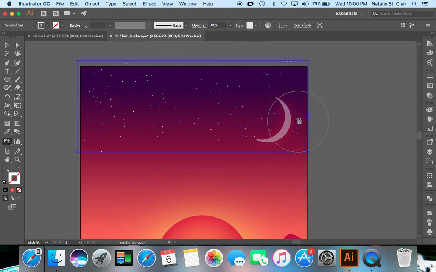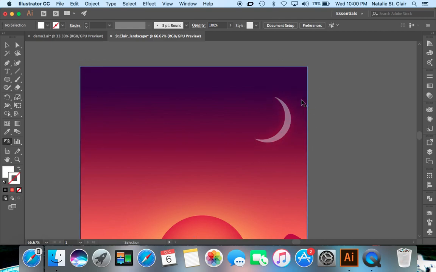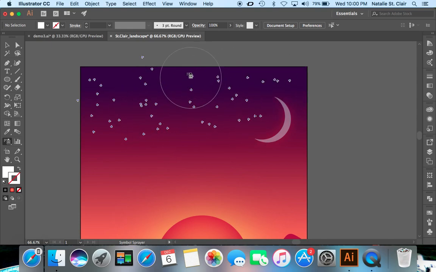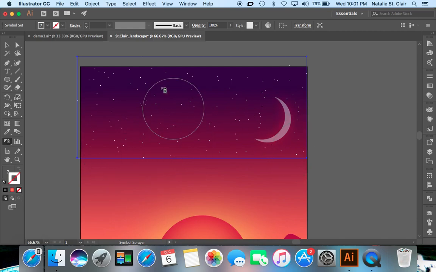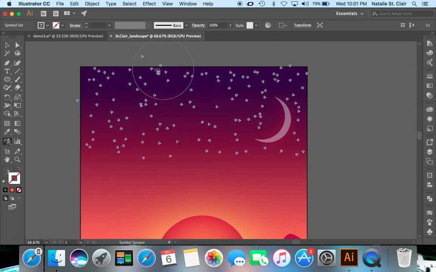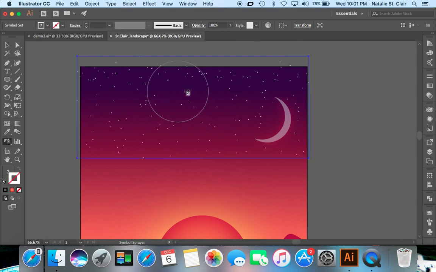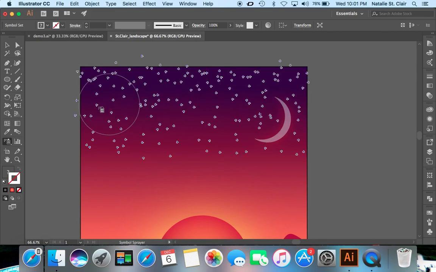Now, one thing that I just made a mistake with is having the stars on top of the moon. That's not very logical, so I'm actually going to go back and try again. Let's try that again. I'm just trying to go in circular sporadic motions, avoiding the actual moon. You can have some stars kind of trickle down into the dark red, but try to make them more content heavy in the dark purple because that's where the night sky is most prominent. But be sporadic. Don't worry about it being perfect.